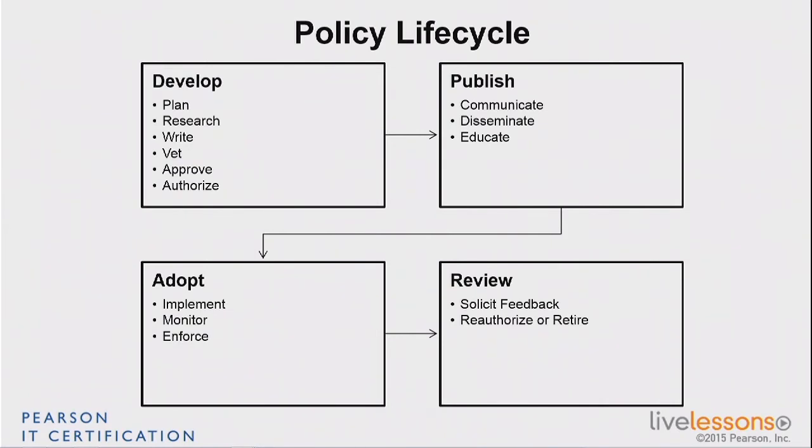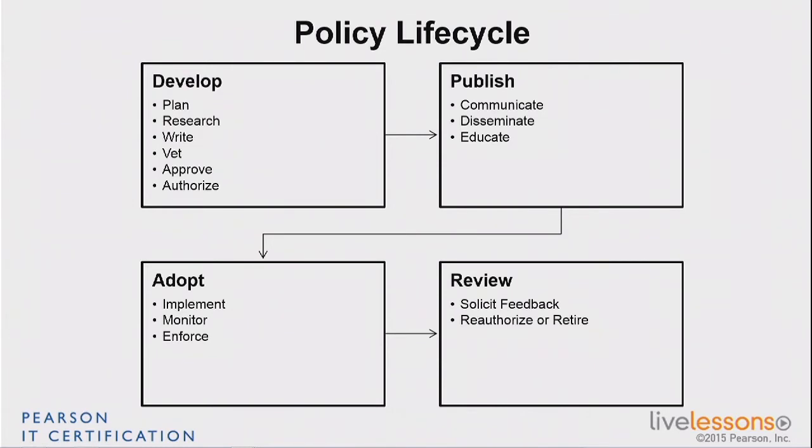Then we take that same policy and we have to publish it. And the things we have to think about in the publication phase are: how are we going to communicate, how are we going to disseminate, and how are we going to educate? So how do we let folks know that this policy even exists? And then how do we make it accessible and available to them, perhaps on your intranet? And then we also need to educate. We need for personnel to not only know that the policy exists, but they need to understand how the policy affects them and what's expected of them.